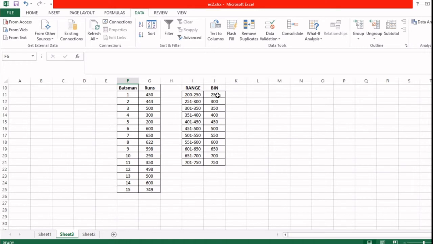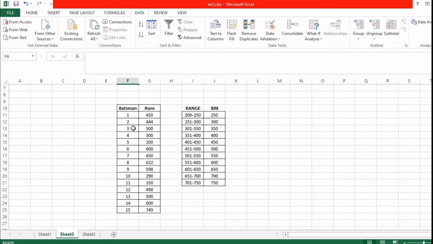What do you mean by bin? This is also worked out manually in Excel. Bin is the interval of this particular range. Here I'm taking the last values as bins. So 250, I'm posting it here, 250, 300, 350, 400, likewise for all the values up to 701 to 750. I have made it with the bin values.